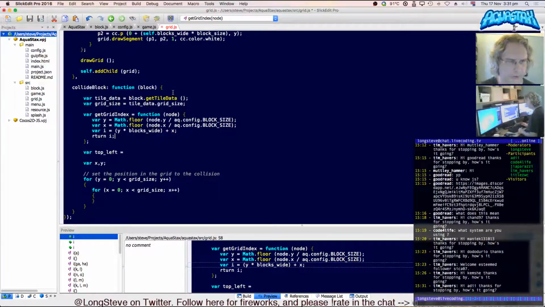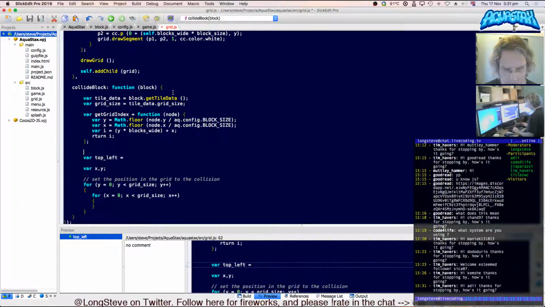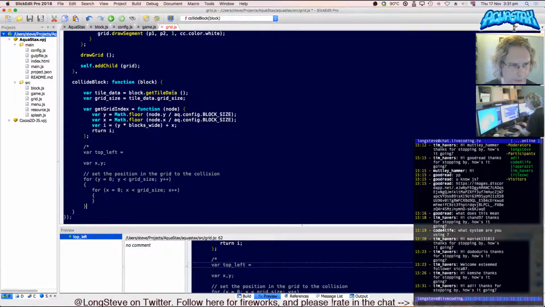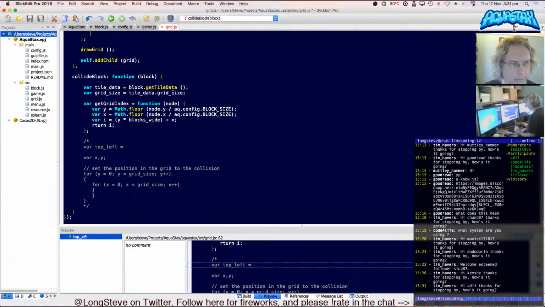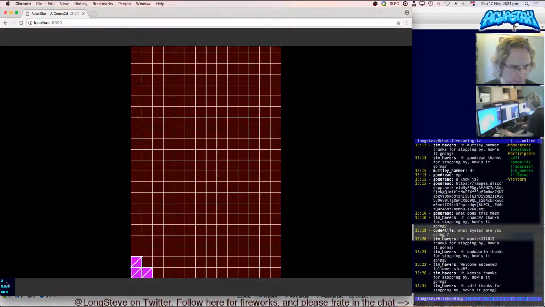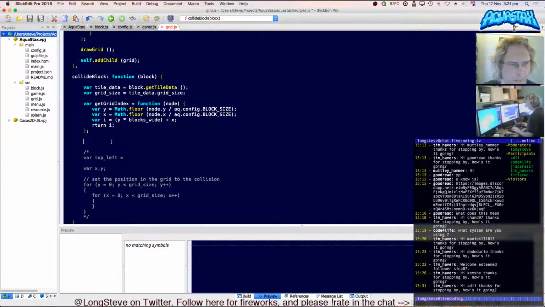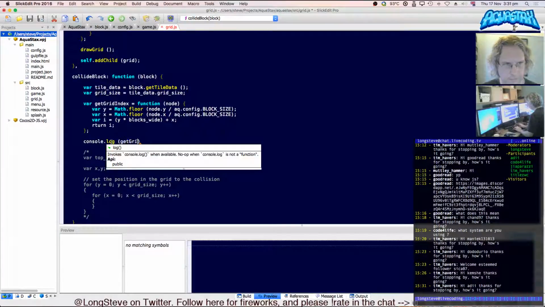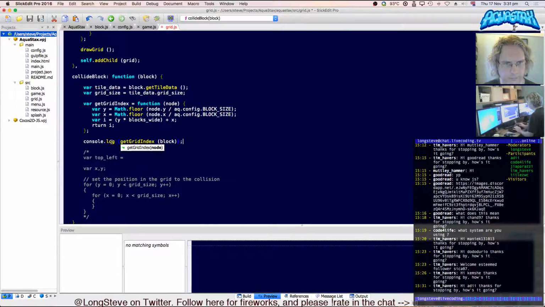Now let's see. I guess I should test this bit of code and see if it's actually going to do something that works. Why don't I just print out grid index as I move the block around the screen, and we'll see what happens. One thing I should do actually is figure out a way to put something on the screen and have it as something debug like we've got down the bottom there. That's drawn by Cocos2d-JS, but I'd quite like something on the screen rather than just using console logs all the time. I might figure that out if I get time to think. So let's just see what this does.